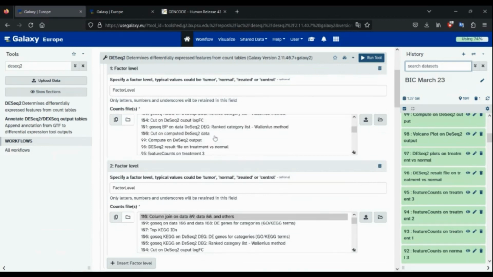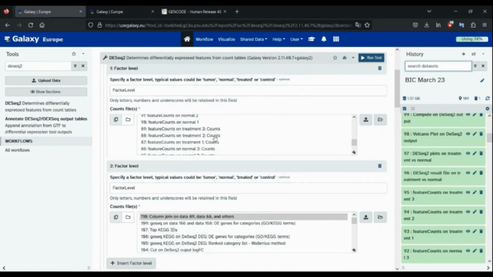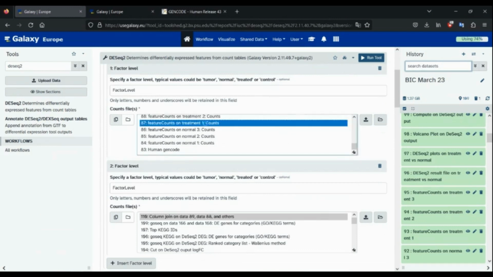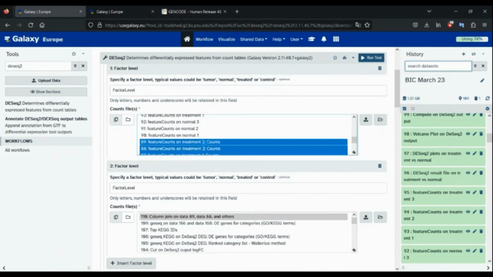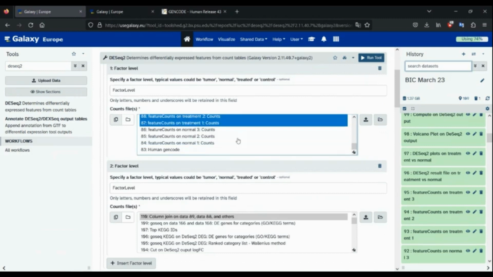This is the part I was talking about with that question earlier, where people get confused about which file to take. How do you know which one should go first? Is it the treatment? Is it the control? So we will be selecting the counts. Remember, counts, not the length. And we're going to select treatment here. Make sure it's not controls and make sure it's not length, it's counts.